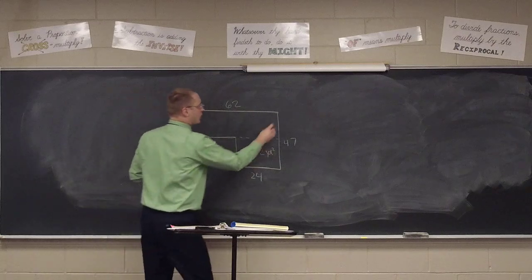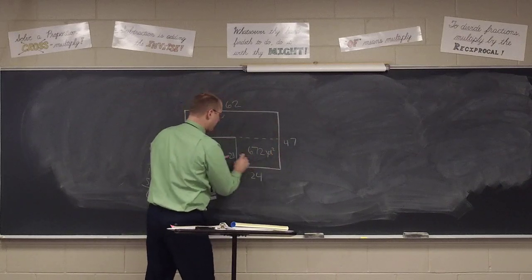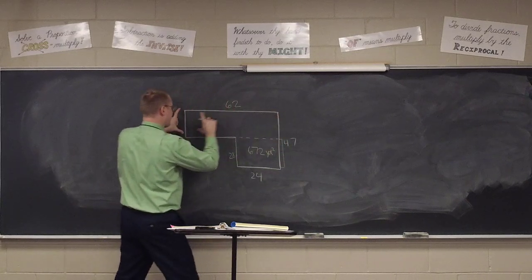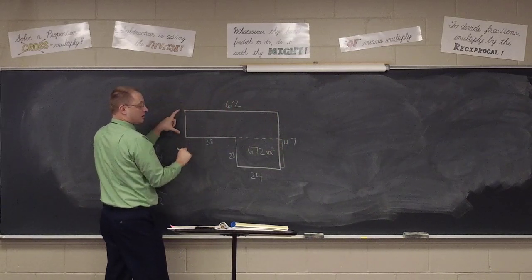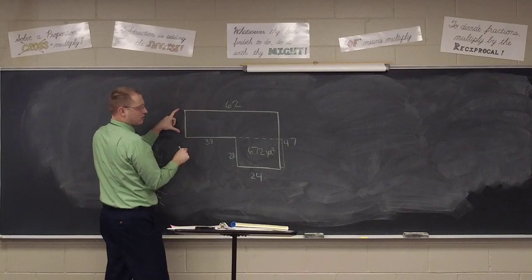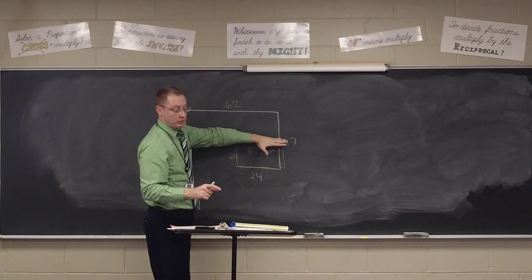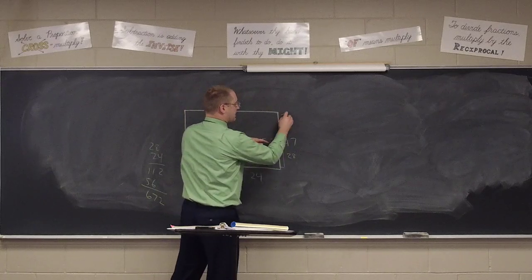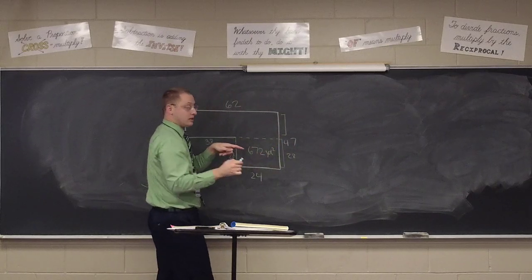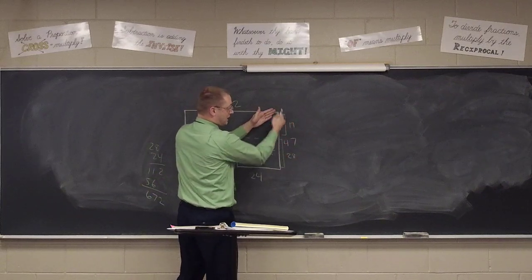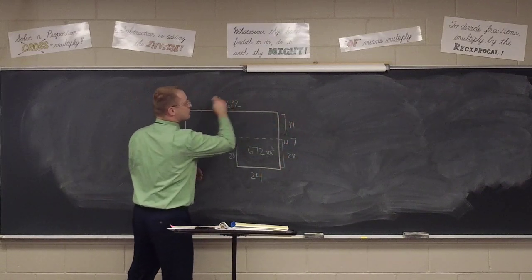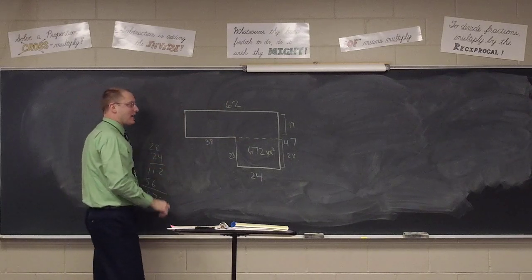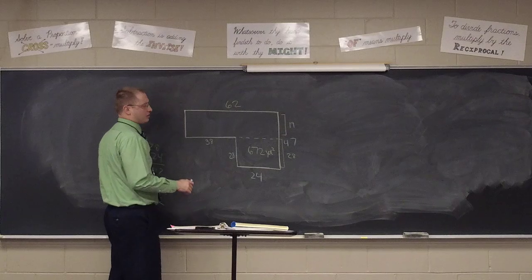We also need to know how tall is this rectangle here. Well, we know this whole height is 47, but 28 of that is right here. So that leaves what height remaining across here, Lana? 23.5. That's what I got. Half of 47. Okay, it's not necessarily half though, Lana. It doesn't cut it in half. It breaks into a piece that's 28 and a piece that is, Scott, 19. So 19 and 28 for the whole 47. So we end up with a 62 by 19 rectangle here. And what do we get for our insert here, Scott?